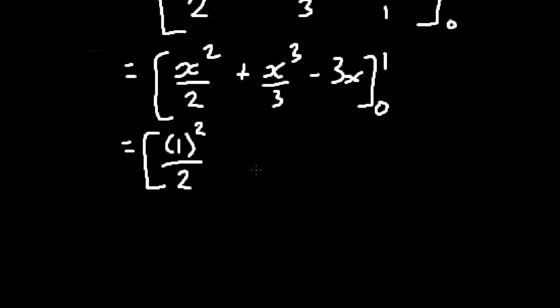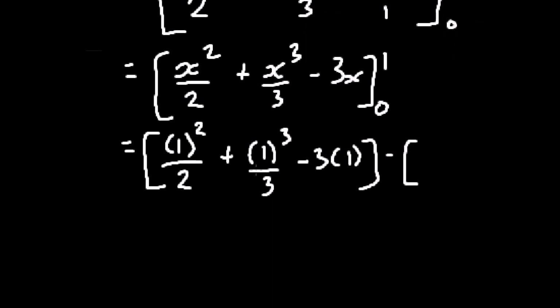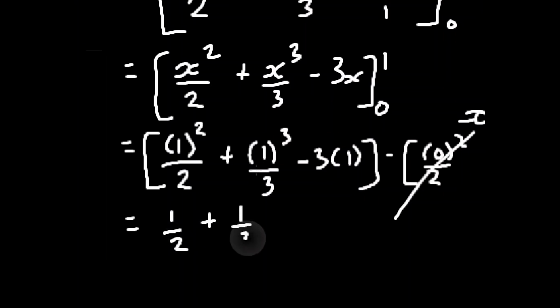So I'm just substituting it in nice, methodically and slowly. And then I also do the same here. Now, I can see that there's a whole bunch of x's, and so all of them are going to be equal to 0. So I'm just going to say all of that's equal to 0. You can do the math if you want to, but I know all of that's going to be equal to 0 because I'm substituting the value in. So let's simplify this a little bit further. We can remove these big brackets because there's no longer any negative signs attached to them. And we can write it out like this.